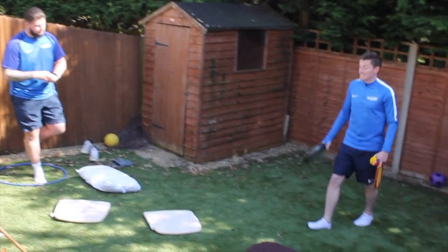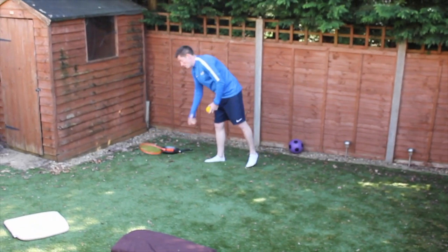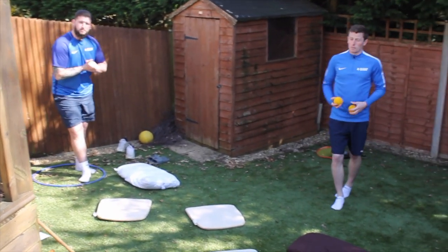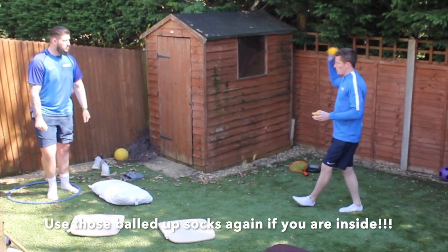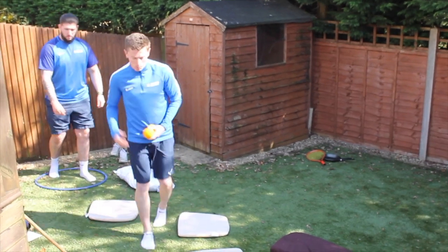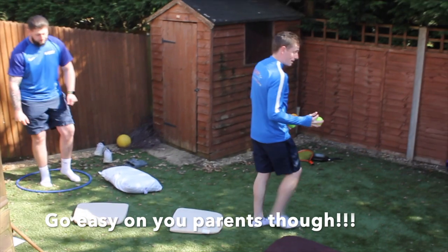I'm also going to be at the side and I'm going to have some balls. Now, for round number one, I'm going to throw the balls and I'm going to try and hit Keelan. And if I manage to hit him, that means I get a point. At the moment, I've got spongy balls. And if you're using spongy balls, I don't mind you throwing and hitting each other's bodies. Okay? But if you've only got tennis balls at home, then that's where you're going to bowl them and only aim for legs.